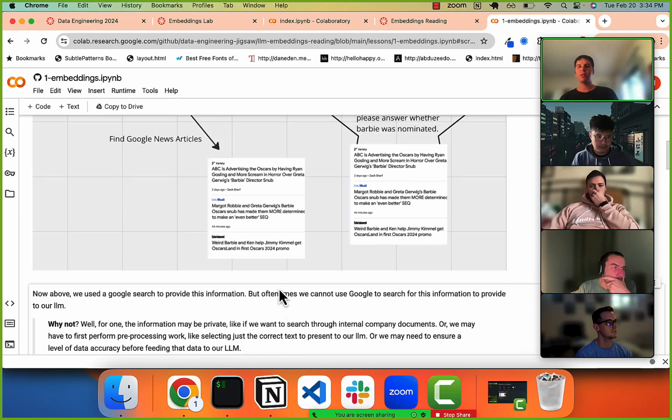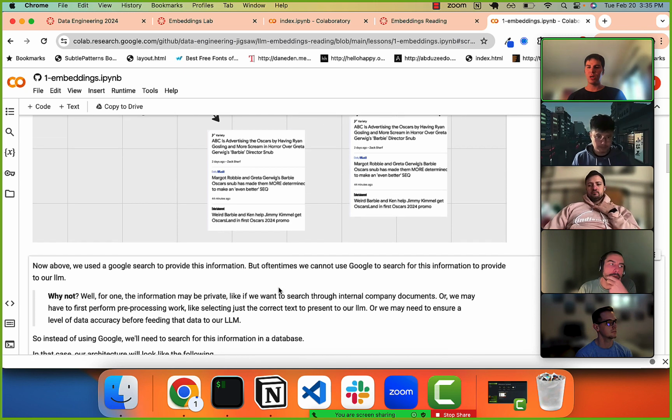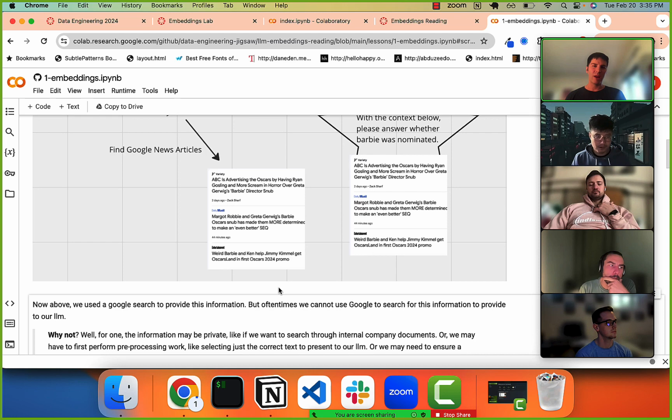But for a production-grade application, that's not something you're going to do. One, you have to wait and rely on this external data, which you're not going to want to do. Two, as we mentioned, you don't know the validity of that data. You don't want to be using inaccurate data and giving back responses based on that.